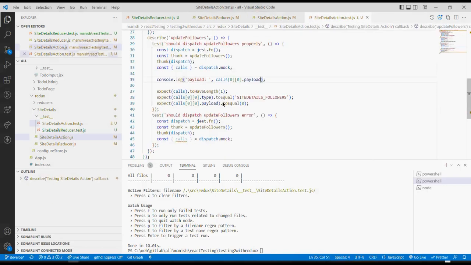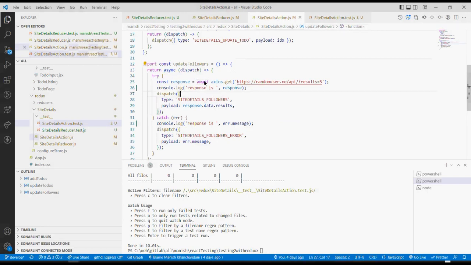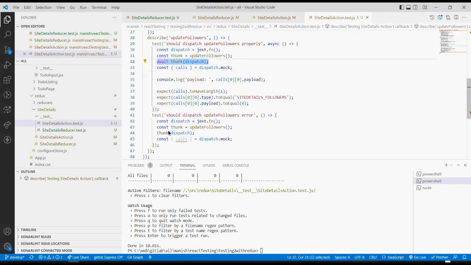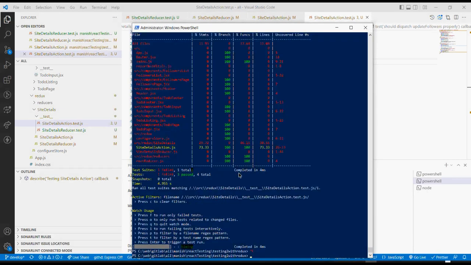Though this is using async, we can use the await for this one and see that one. Okay, let's check 1 second. Let me check. Yeah, so let's try to put the async here because this is the async call, and I will say here await. Okay, because this is the async call here, if you see. So we need to put the await here. Let's do the same thing here. And let's do the async here. Okay, so I put the async here and await, and we will test it one more time and see what response we are getting.